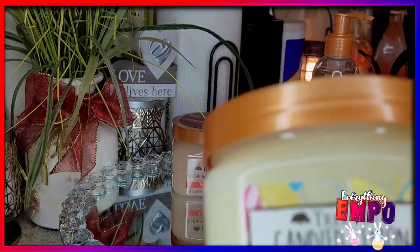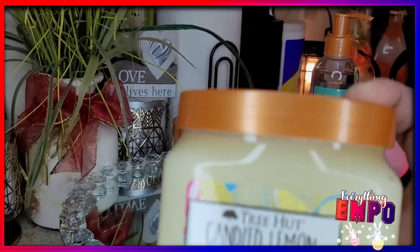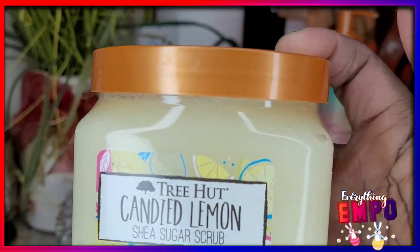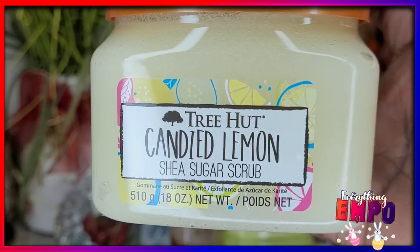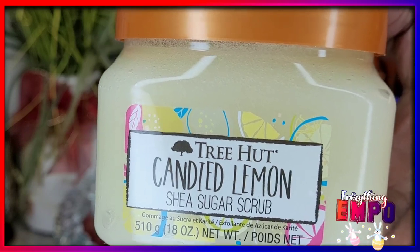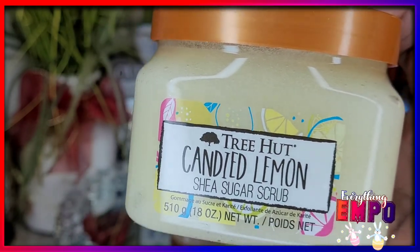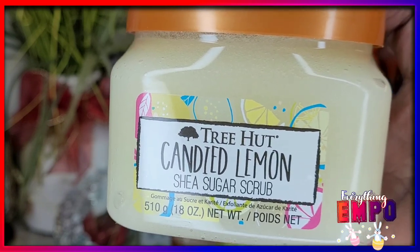Now for me, in Jamaica, we call something sugar and lime and ice, and the ice would be a little bit slushy. We call it Ghetto Splash. So this reminds me exactly of Ghetto Splash, all right? Which is, you'd probably call it lemonade juice, or iced tea, something like that.